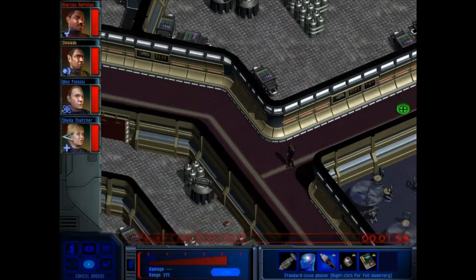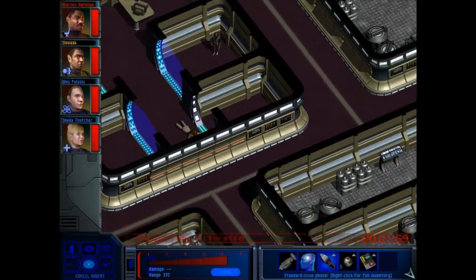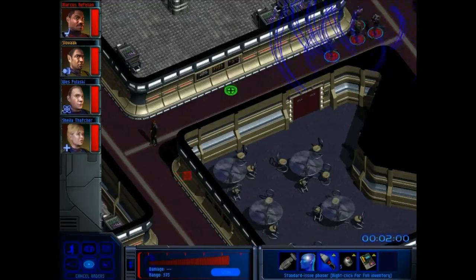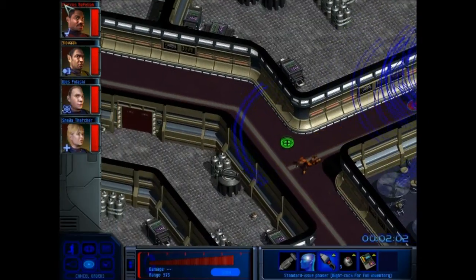Safest way. Yeah, we're going to run and gun this mission pretty much. I'm not going to bother with any sort of stealth elements or anything like that. There's no penalty for being caught. There's no alarm to be set off. So literally just run and gun through.